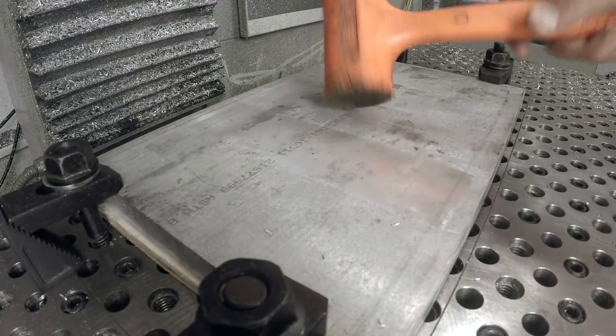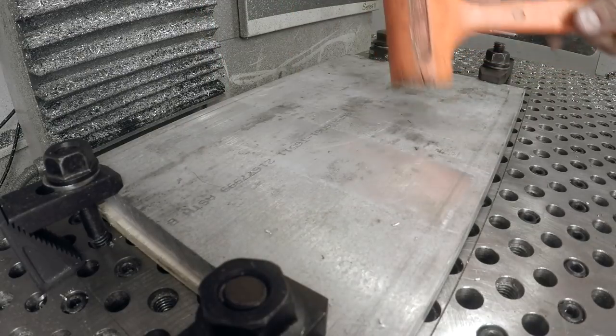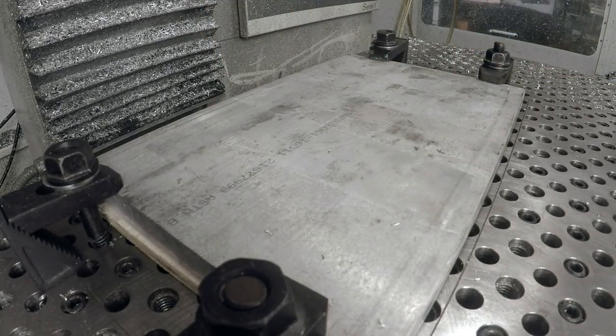And then what I like to do is tap around it. Careful not to come up and break your Heimer tip. You can hear it's solid. It's really easy to tell when you have a hollow or tinny sound. That means you've got some bow in it or something that's going to certainly work different. Might be okay for you, but you want to be careful and aware of that.